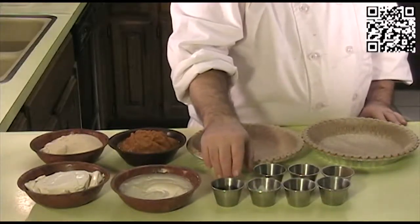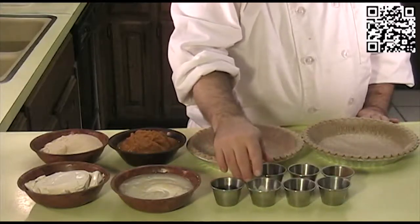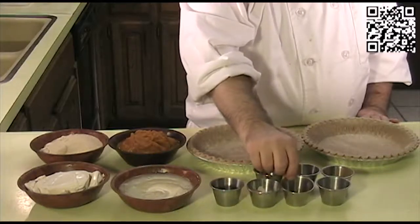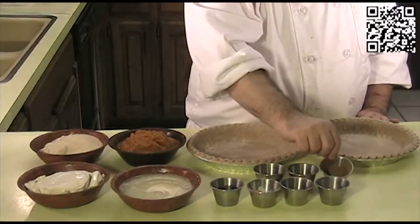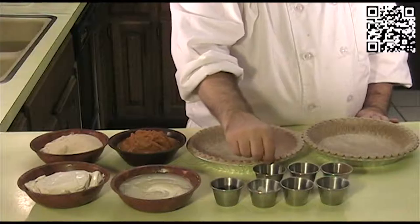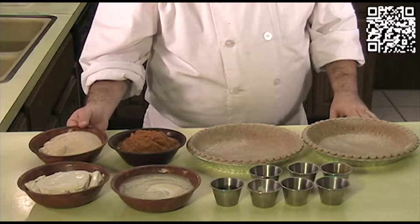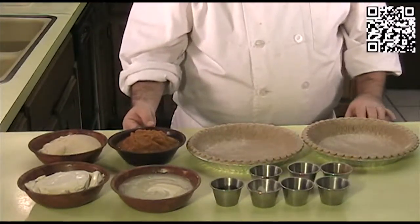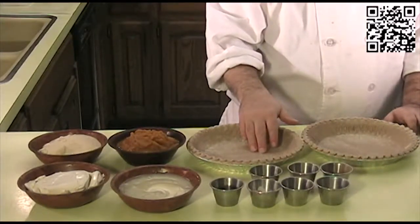You want 2 tablespoons of Captain Morgan spiced rum. You'll need 1 tablespoon of energy egg replacer, 1 teaspoon of vanilla, 1 teaspoon of sea salt, 2 teaspoons of fresh ground cinnamon, 1 teaspoon of ground ginger, 1/2 teaspoon of ground clove, 1.5 cups of vegan granulated sugar, 1 15-ounce can of pumpkin, and 2 pie shells that have been thawed out.